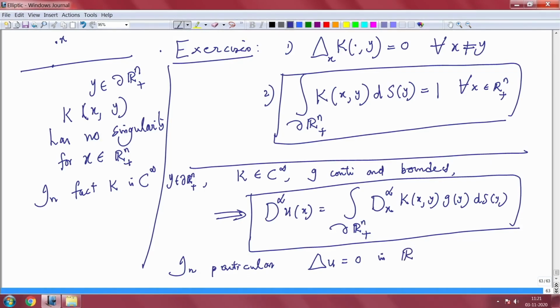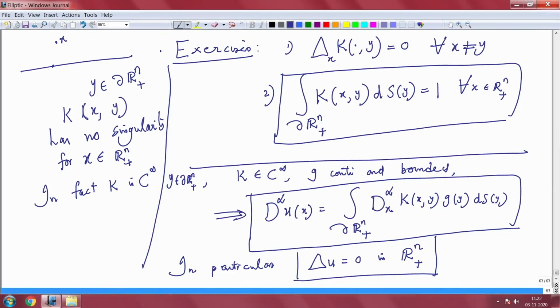This is what you want to solve. So, only the boundary condition remains to be solved; one part we already got of the solution. Take alpha as d squared u by dx_i squared, with alpha equal to (1, 0, 0, ...) and so on, and sum it, you get the Laplacian of k, because the Laplacian of u inside gives the Laplacian of k. There is no problem of taking the Laplacian there, since k is C infinity and you are working away from the boundary. So, the first part of the result is proved.